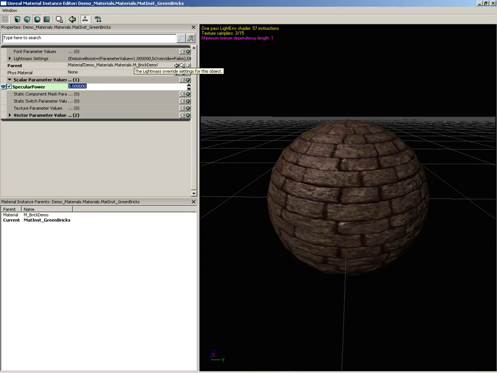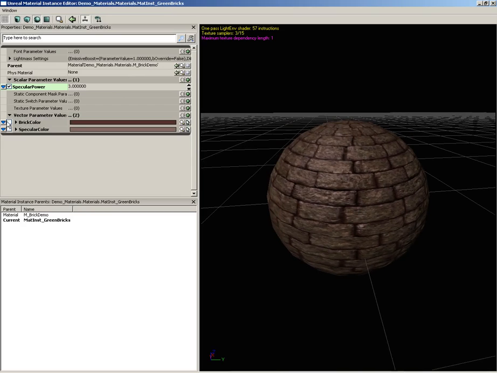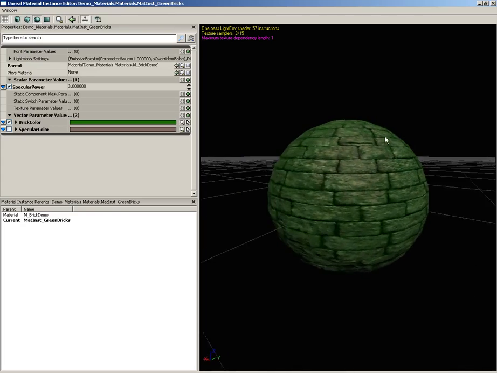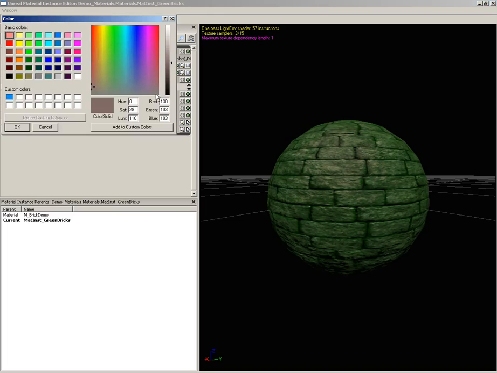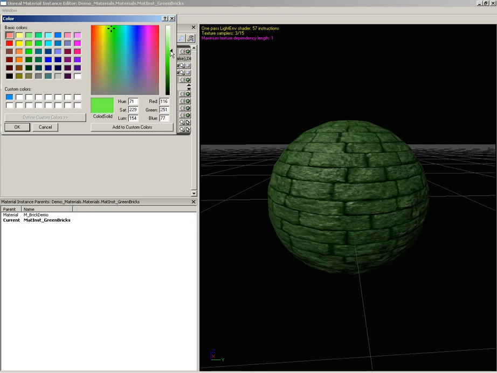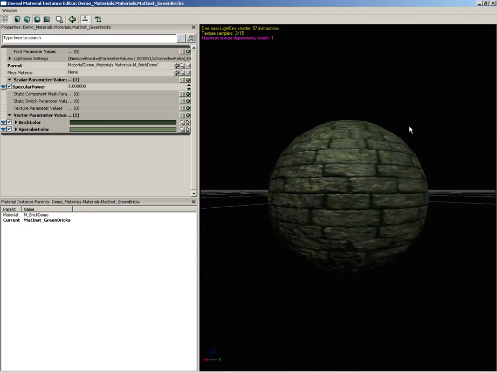So we have editability. And we can expand vector parameter, and you see we have brick color and specular color. So let's take our brick color, check the box, and we'll click the little magnifying glass next to it, and let's pick some shade of green and click OK. And now we have green bricks. And it only makes sense if we also update the specular color and choose some shade of green. Now those are really green bricks. I mean, maybe in the real world you might want to desaturate that a little bit. There we go. So now we have some green bricks.